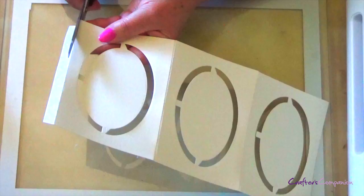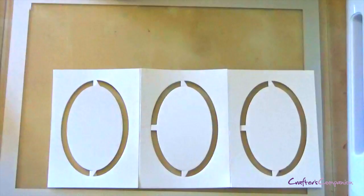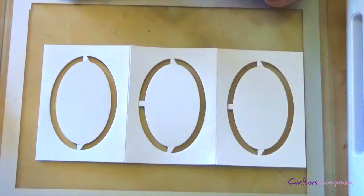So I'm going in with my scissors to cut this end tab off because I'm only doing a three-accordion here today. I'm going to take that little tab off there as well. This is what your card will look like if you're going to do three ovals or three accordions — it could be squares, circles, anything at all.